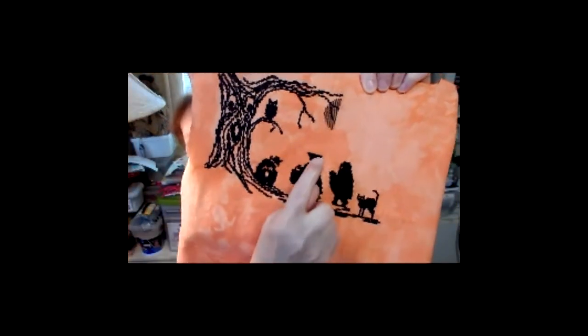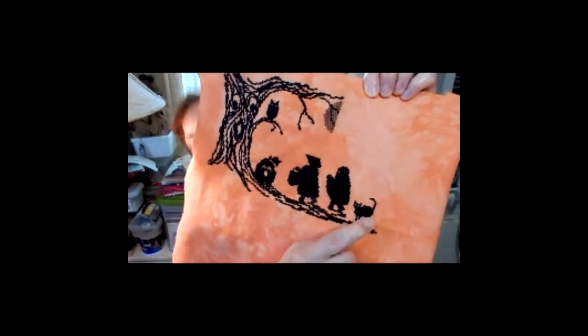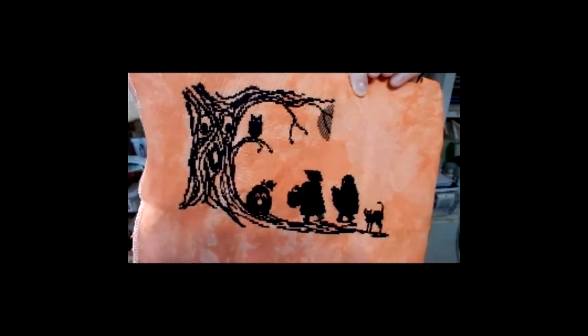And I did like the very little bit from the back of this witch on this way. A little bit of the tree underneath, the cat, the trick-or-treater, and the little trick-or-treater witch. And the rest of her hat and some other stuff up here, Erin has reserved. So that is a finish. Yay. I had a good time with this. It was a pretty simple stitch. And I really was very happy to be able to work on that for Erin. Round robins are a lot of fun. And this was a really good group.